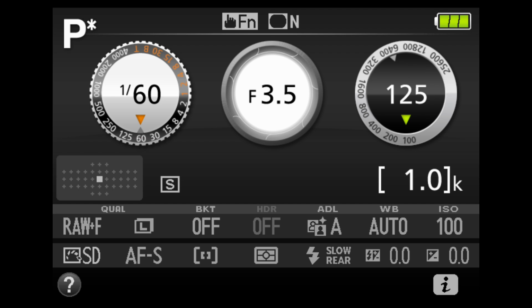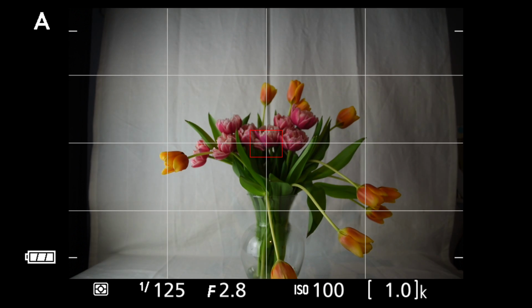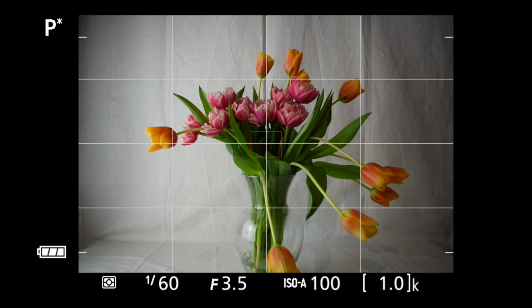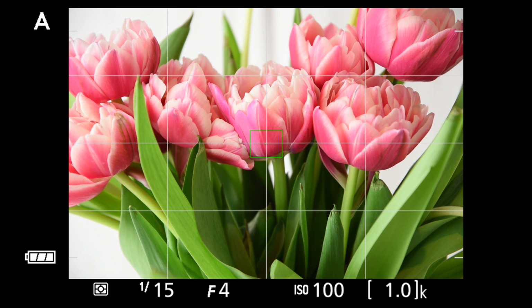Let's turn on the camera and switch to live view to give you an interactive look at how they work. First, the range at the zoomed out or wide end: 16 and 18 millimeters are fairly close. Zoomed in, 55 millimeters is clearly less than 80 millimeters, but it's not that big a difference.